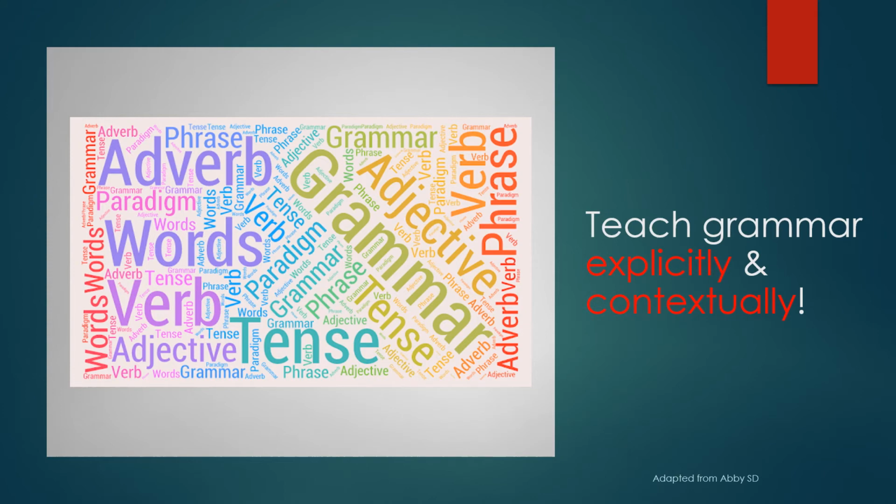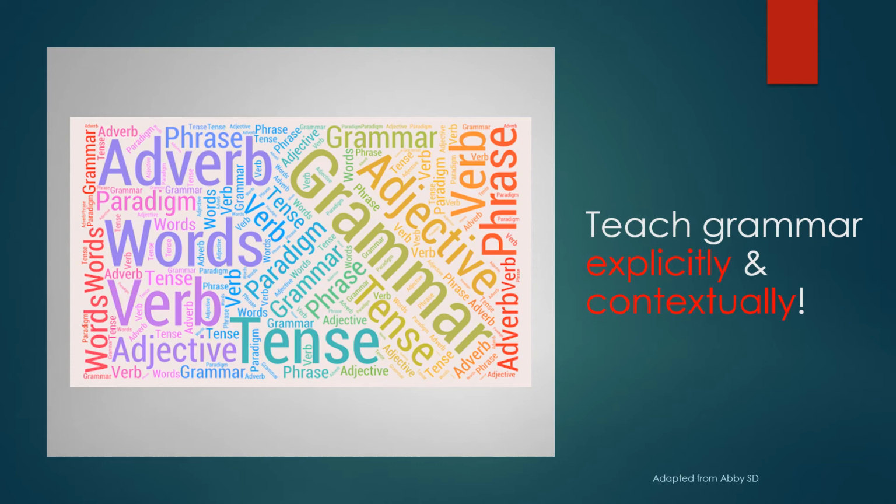The answer to this question is explicitly and contextually. What do we mean by these two things? Well, we want to avoid the whole language approach where kids will just absorb grammar. So we want to actually explicitly teach the concepts, not just hope that the kids get them. The other part of this is contextually.